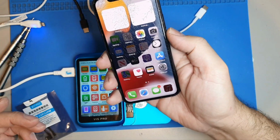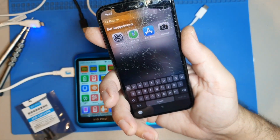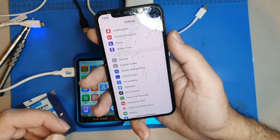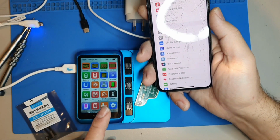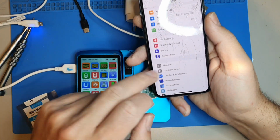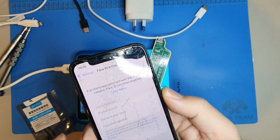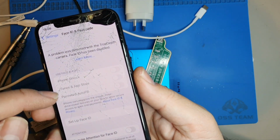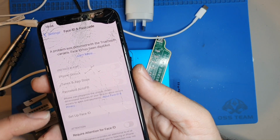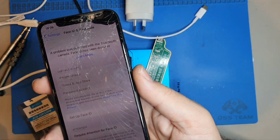Obviously I get a lot of Face ID problems, especially cracked backs, cracked fronts near the top here. It always has that problem, Face ID faulty. What I've figured out with this tag on Face ID repairs, and I've been checking the settings: the only Face IDs that I can fix are the ones that are blank, the ones you can't see highlighted, where even the setup can't be selected. These are the ones that always work for me. The ones that are highlighted have a different Face ID issue. It still doesn't work with a JCID. I'm pretty sure you've got to change the chip to fix it.